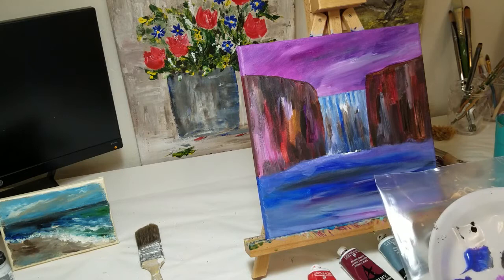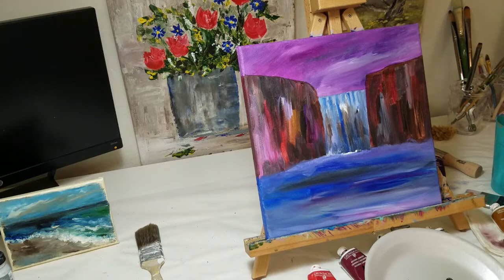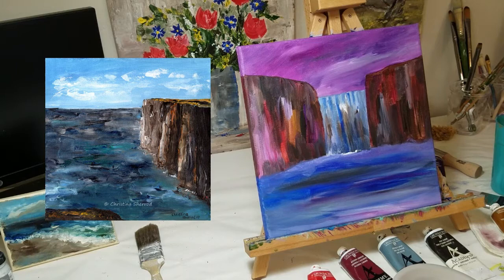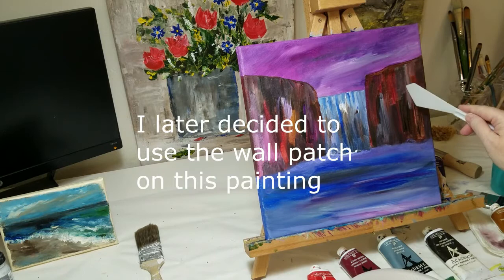Now for my cliffs, I've decided not to use the wall patch. If you would like to see how the wall patch is used, I highly recommend my painting of seaside cliffs. It's really a fun thing to use and it makes really beautiful effects. But since I have a lot of color down already, I think I'm just going to go ahead and use just the paint with the palette knife.